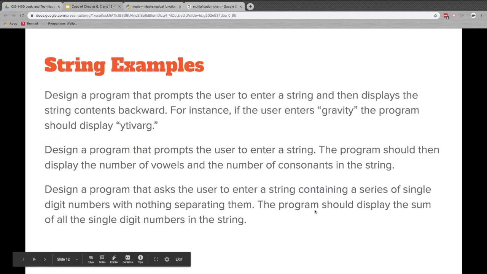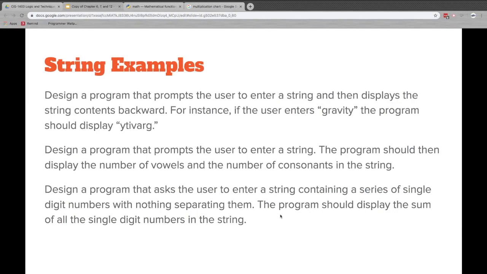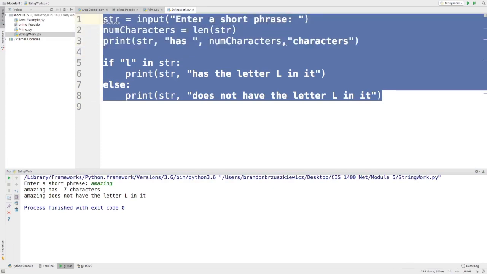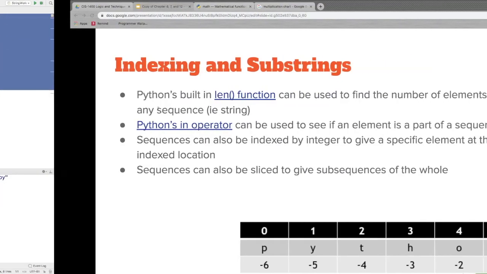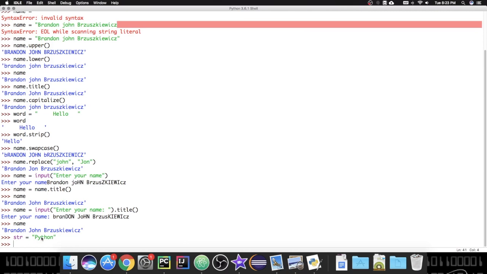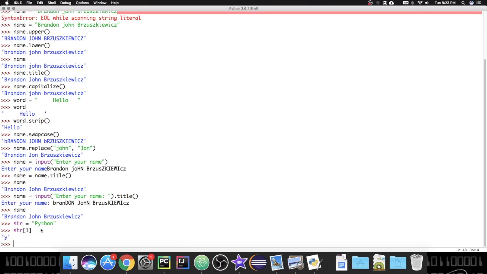Okay, so let's come back over here and start thinking about how we can index this and work our way through it. So I'm going to comment some of this stuff out. And actually, I'm going to go back over to IDLE. It'll be quicker over here. So let's see what we can do here. Let's make a string at the bottom, and we'll go str equals Python. Okay. And what I can do is I can say str at index 1. And what it does is it produces the item at index 1.